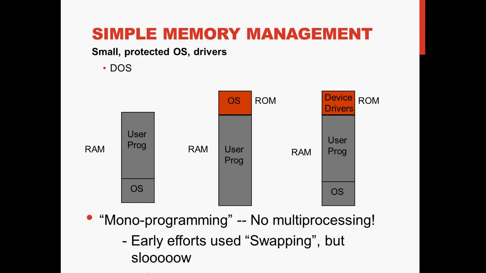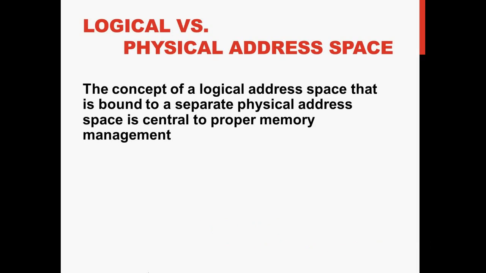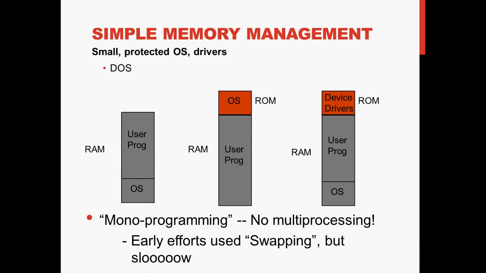Okay, finally what happened was even the device drivers were not able to fit into the ROM, because it kept changing. So what they did is they kept basic minimal things like the BIOS, basic input and output system, all those things in the ROM, and the rest of the things they kept in the RAM itself. This is how it was there.